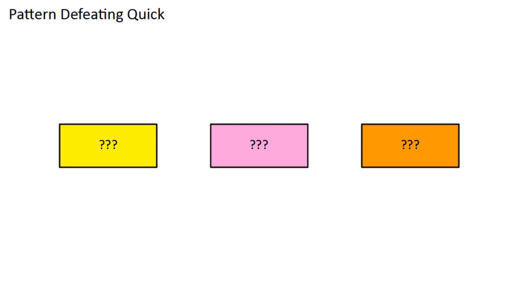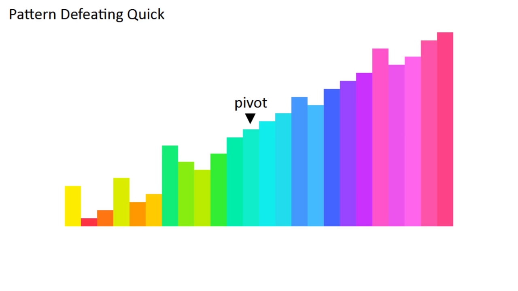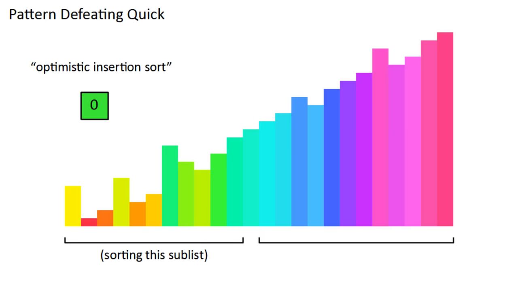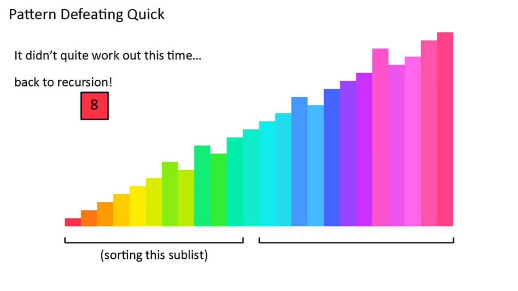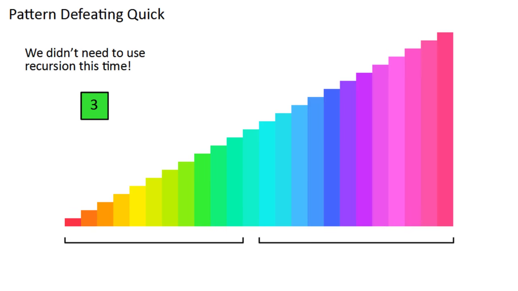Pattern-defeating Quicksort improves Introsort even further with 3 different techniques. Most of these only go into effect for large sublists, but those are hard to see, so my examples will apply these techniques to smaller sublists just to show how they work, even if it's not accurate to the algorithm. First of all, if it gets through a partitioning step without making any swaps, it means the sublist was already partitioned, which means there's a good chance it's already sorted. So, the algorithm applies an optimistic insertion sort. It counts the number of swaps it's done, and if that gets to 8, it gives up and goes back to sorting recursively. But if it never gets to 8, that means it was able to sort that sublist in linear time.